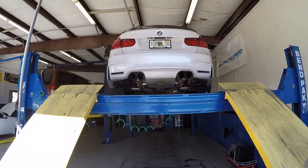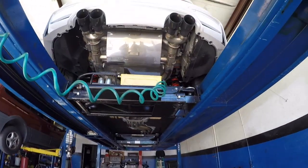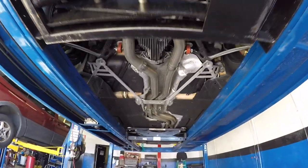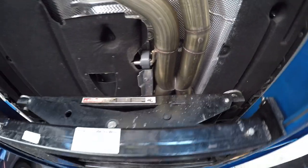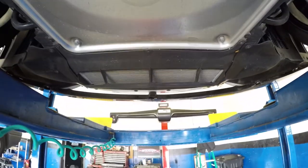All right, so if you've never seen the underside of an M3, I've only seen it being upside down. Underneath the car, it's AWE, three-inch piping. I don't know what you can see of the JRZ under here. There's the oil cooler.